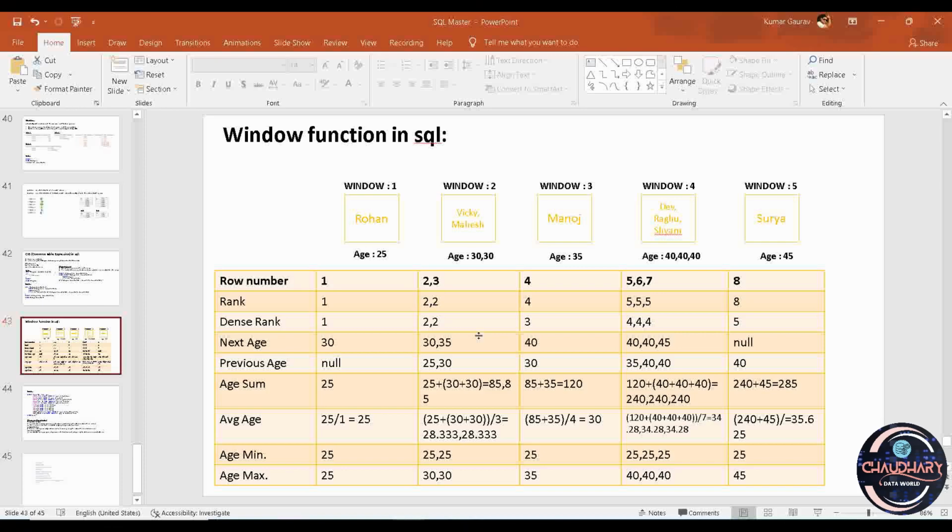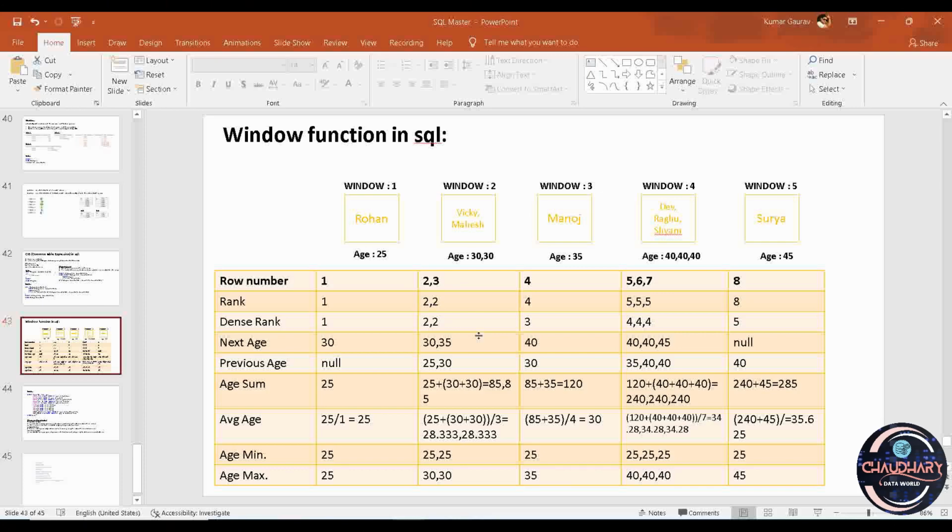Before moving ahead with window function in SQL, let me tell you a few points. This window function is the most important topic for interviews. Another important point is that many people, or you may say all beginners, are generally confused about what it is and how to apply it in a practical scenario. So just focus for 5 minutes, and you will understand each concept in window function very easily.